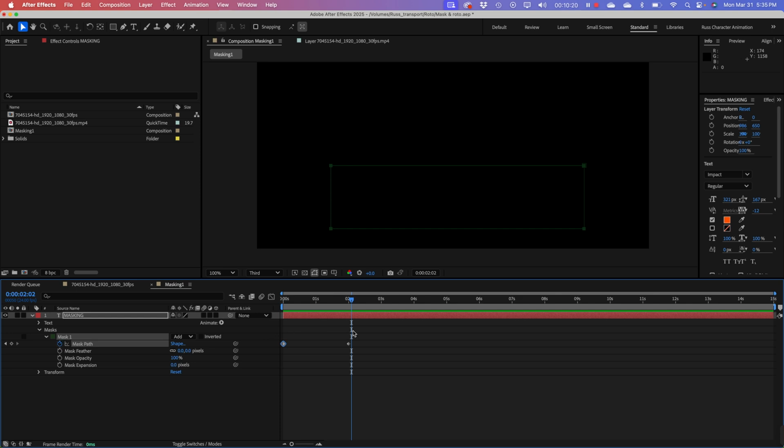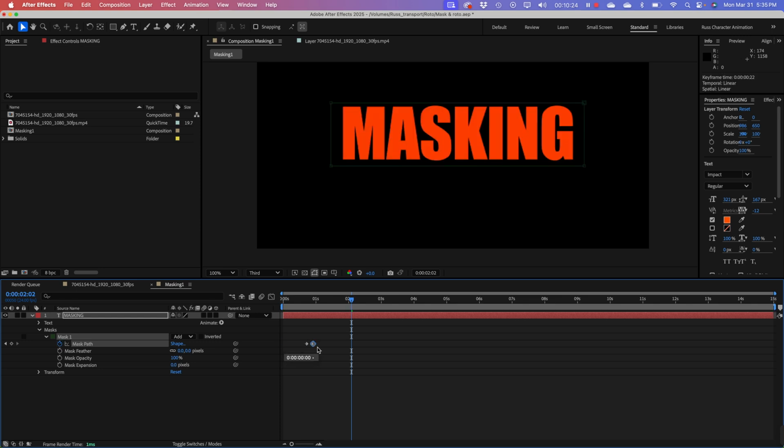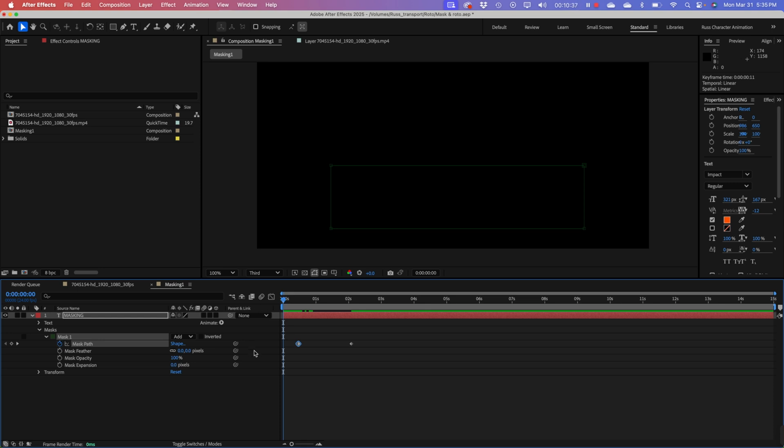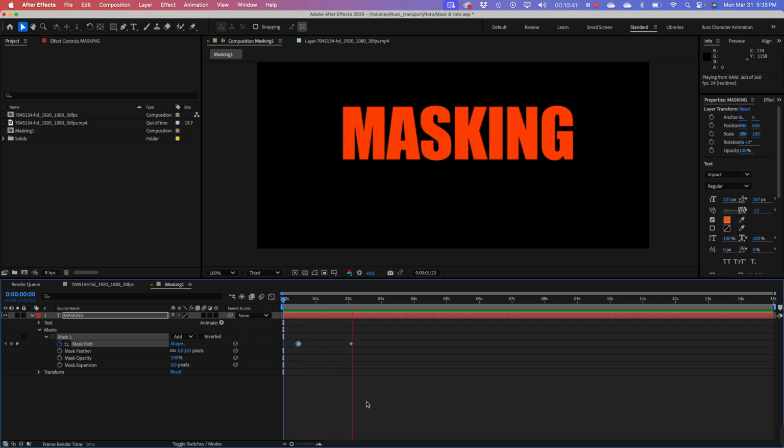That's actually backwards from what I would normally do with it, so I'm just going to grab these two keyframes and flip them. Pull this guy back over here. All right, so by flipping them, now I've got an empty screen, but my mask reveals whatever's underneath.